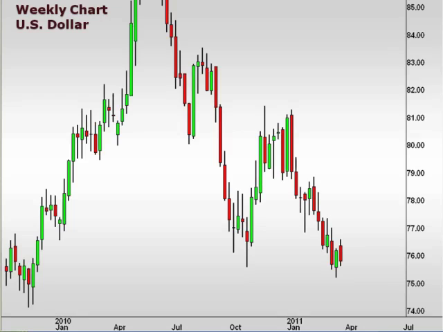Let's start off with a look at a weekly chart of the US dollar index. This is a great way to gain perspective as to how the US dollar has been trading against a basket of currencies. The dollar index closed the week negatively, failing to hold above 76. Until we see the index hold above this 76 focal zone, the trend is likely to continue lower with the 74-75 level as the next logical target.